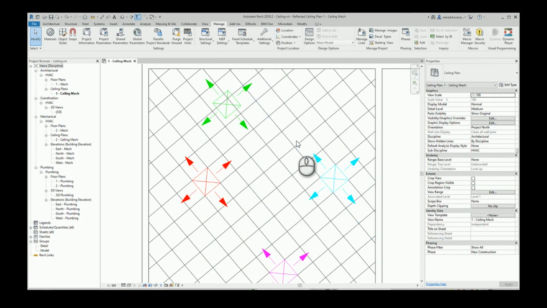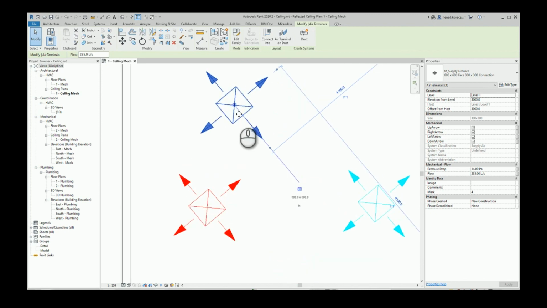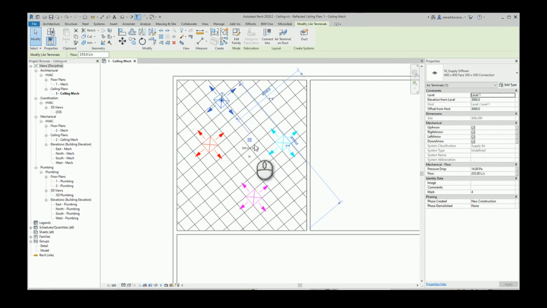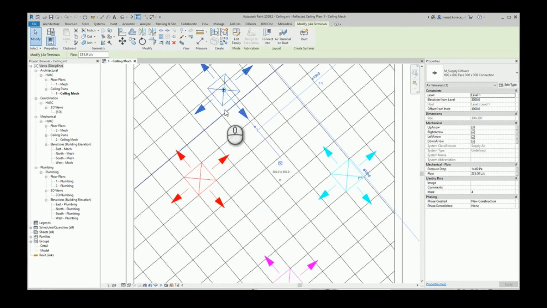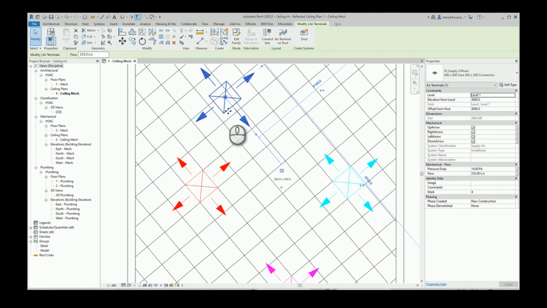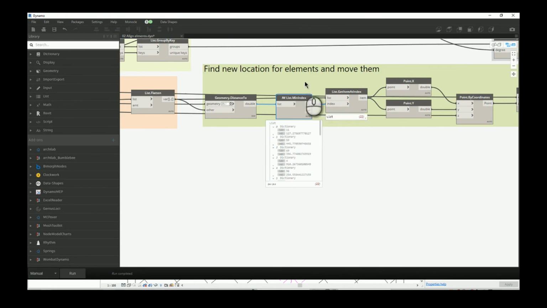And basically the logic for that final group of nodes is, if the center of my element is here and the closest center of the grid is over here, I will measure all possible variations in which I can store my element. So if this is the closest point and if this point belongs to that new offset, I will then store my element over here. So we will measure the distance between our air terminals and all available points. Then we will use this node here to get information regarding what is the closest point for each diffuser and what is the index for that point.